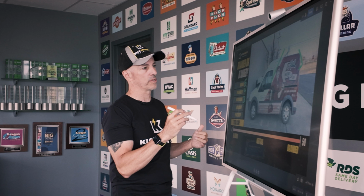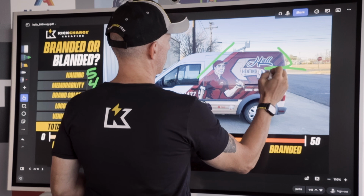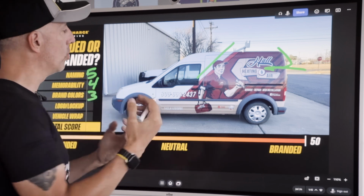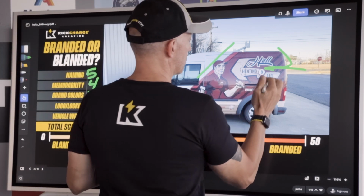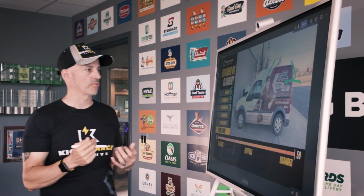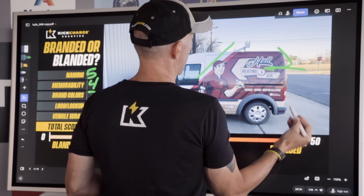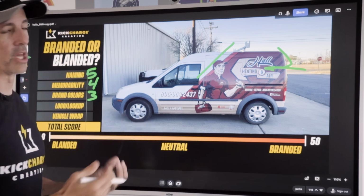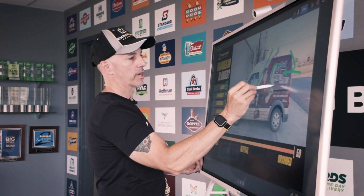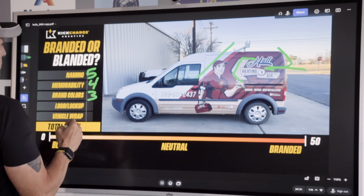As far as the logo lockup itself, there's a lot of challenges with what the old logo had. Optically, you've got this hole right here in the middle that sits there. So the space that's created by that optical hole there really doesn't make a lot of sense. The script for Hall also adds some elements which makes it a little bit more challenging to read. You can see we're using this outline here to try to make the black more legible on the red background. Typically you don't want to rely on outlines to make something more legible. And there's just some kind of random things that are integrated here that I don't quite understand how they're related to the brand itself. So on a logo lockup, I'm gonna say 2.